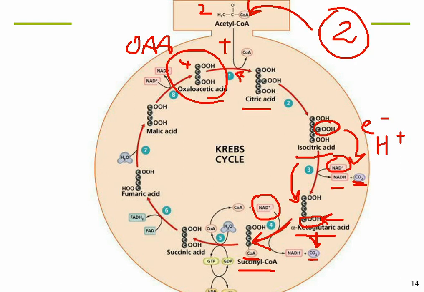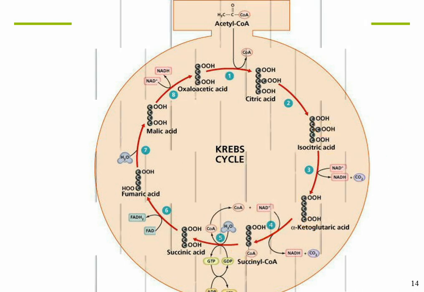Now, succinyl coenzyme A, we are going to knock off the CoA. There you see it's going off. We're going to add a water molecule. We are going to make a high-energy molecule by substrate level phosphorylation, because that's a high-energy bond right there. We're going to pass that high-energy bond over to GDP instead of ADP. We're going to make GTP, which is the cousin.